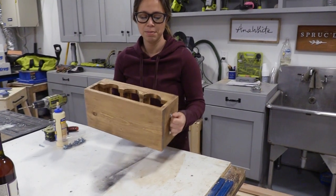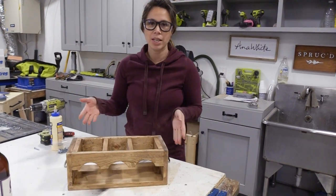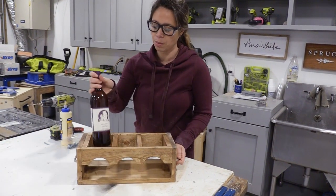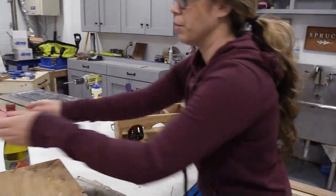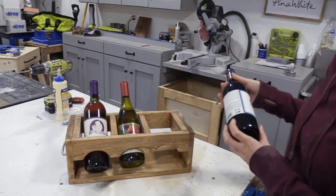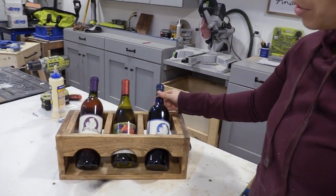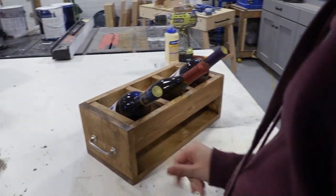All right, so this is, I think this is how it's gonna work, hopefully. So when you wanna give it as a gift, you can fill it up with wine. And I got three bottles here. I really like how the wine is on display so you can see the labels, and you can also tuck some cheese or anything back in this spot here if you want to really fill it up.